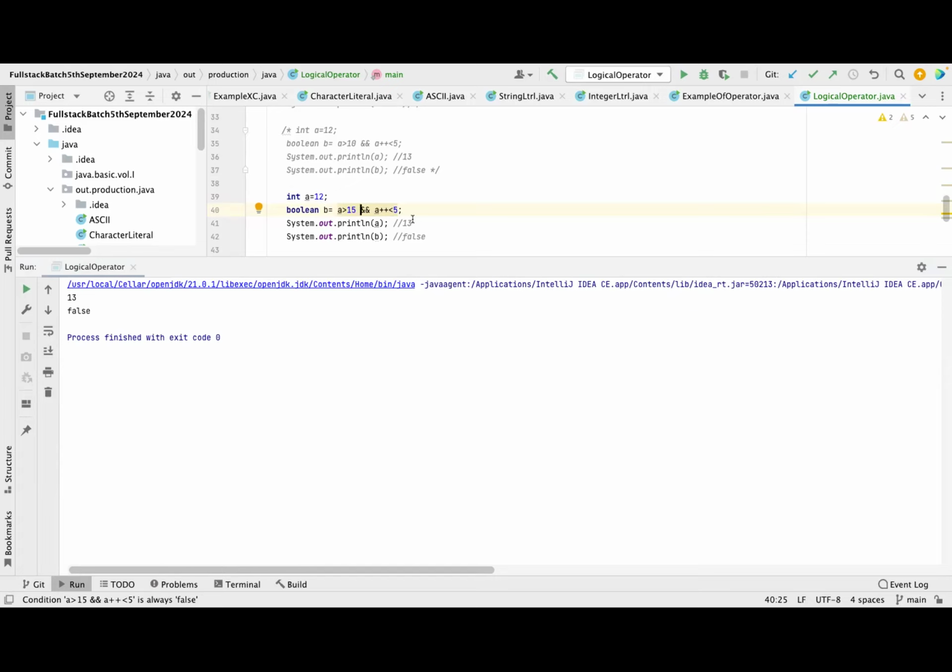So if the first itself failed, the second will not get executed, right? Similarly here, if the first statement is false, the second will not get executed. So that is the reason here you will have output of 12. Clear?